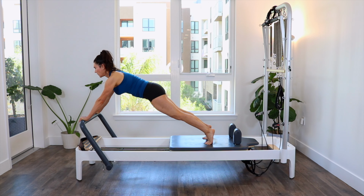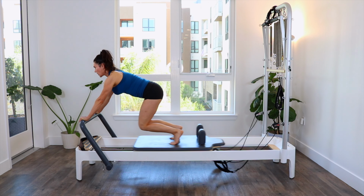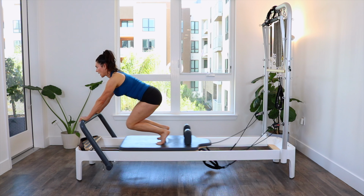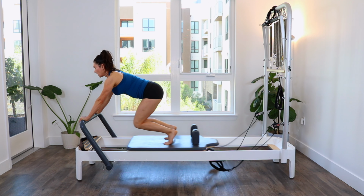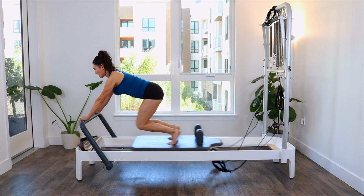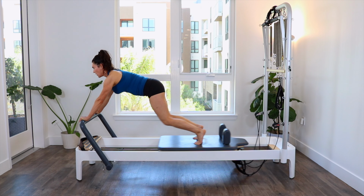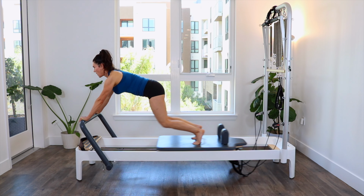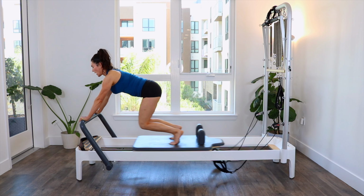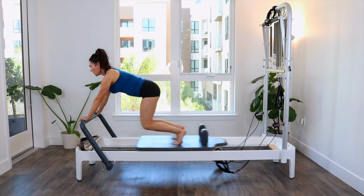Exhale, 5. And 6. Keep going. Exhale, 7. And 8. Exhale, 9. Keep going up to 15, guys. We got this. Gazes forward. Arms are engaged. Last 4. For 3. And 2. Last 1. Woo!